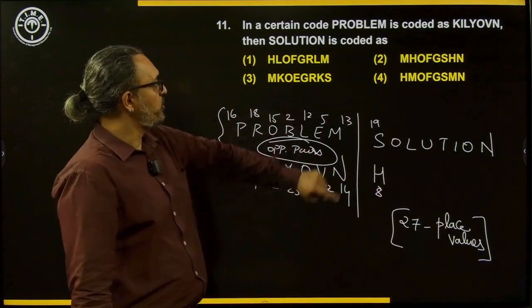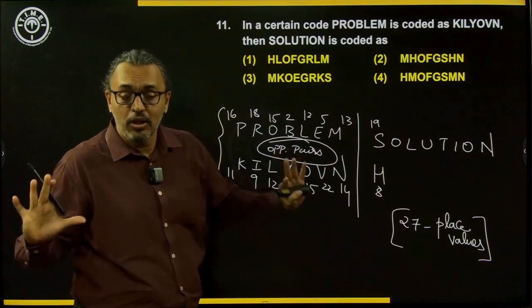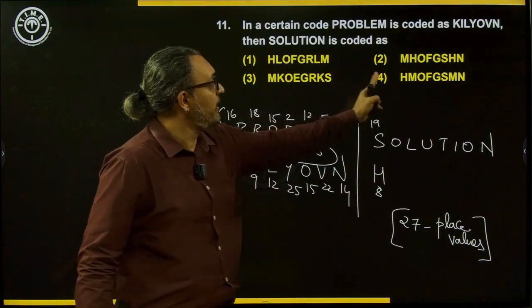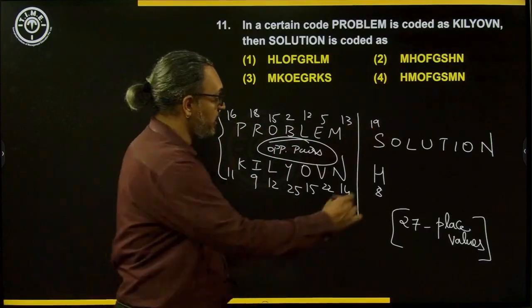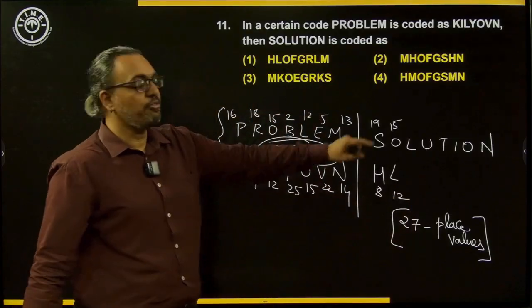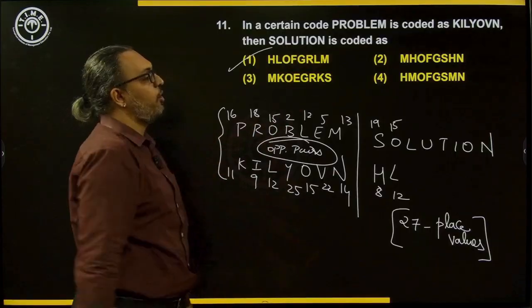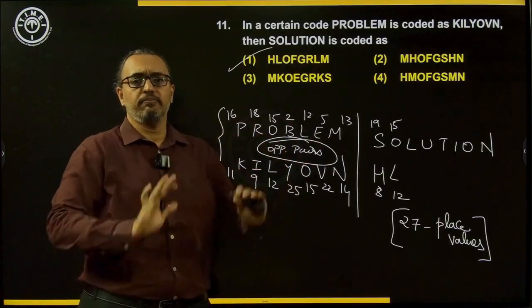Okay, I do have 2 options. The second alphabet is going to give me my answer. That is all I want. See, the second alphabet is L here, M here. I need to check what it is. Now here you have 15, so you get a 12, which is L, because 27 minus 15 is 12. So HL, that's available in option 1. That's it. Mark and move on.